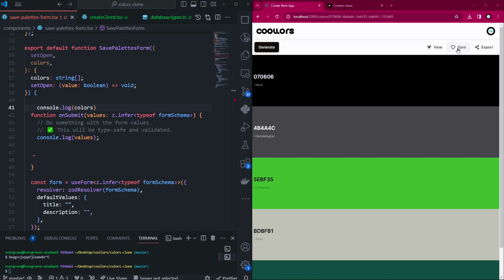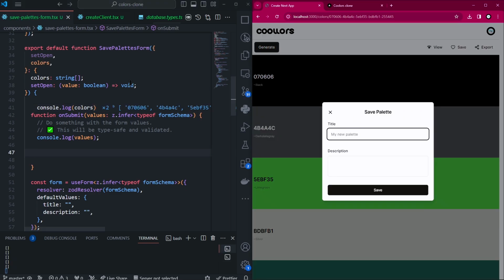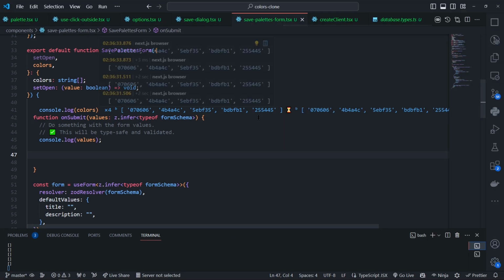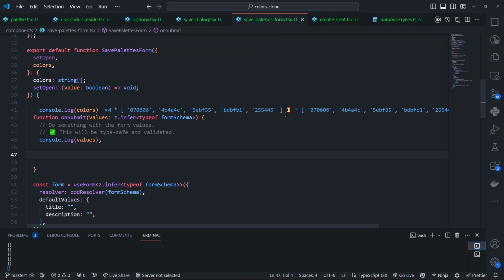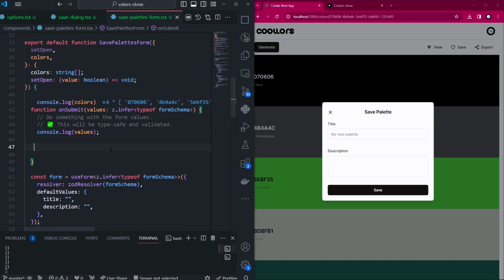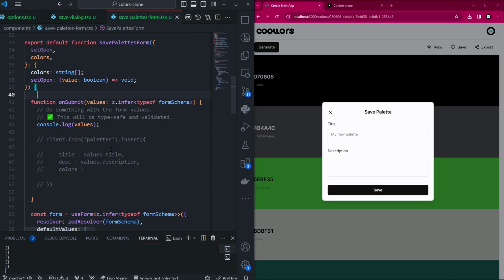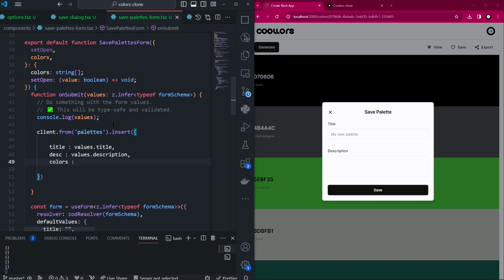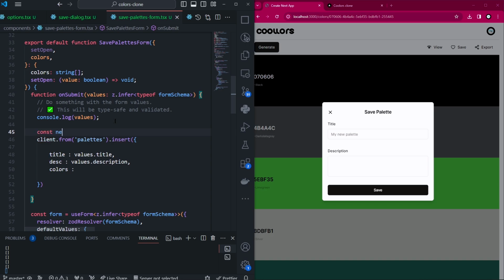So once you save, right, and okay, we're trying to log the colors right now, and if you see colors, we have an array of strings, but we don't want to send this to the database as an array of strings. We just want to send them as dash-separated values, so we'll be able to use them on the saved platelets as a URL directly, like the way this is structured right now. Okay, so the next thing we could do to actually do that, let's just undo and bring back our Supabase client, and our colors is just going to be equal to, just create a new constant here, so just call it newColor.